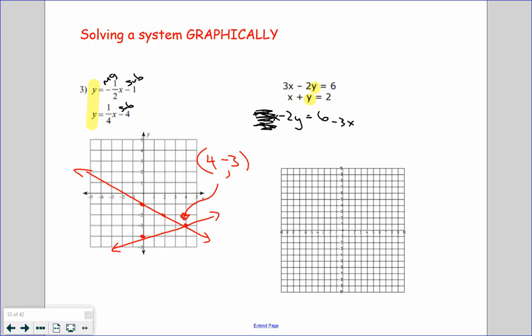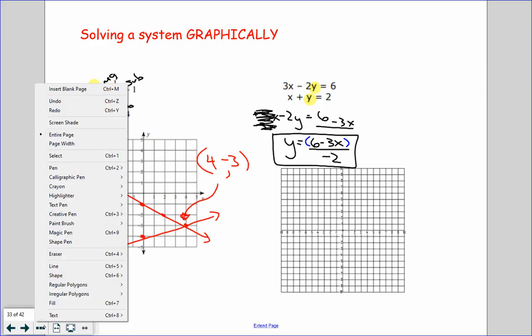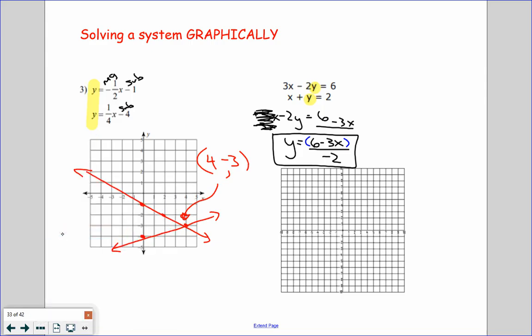Now when I remove that, you're left with a -2 in front of the y. How do I remove that -2? Divide. So I've got y equals 6 minus 3x over -2. When you plug that into the calculator, we can use brackets. And if you want to, you can do feel the love. So you can go 6 over -2 and -3 over -2. If you want to do that, you are more than welcome to, but you're not required to.